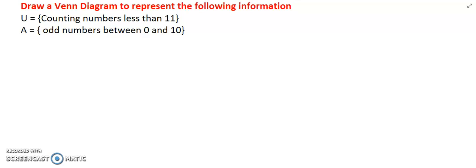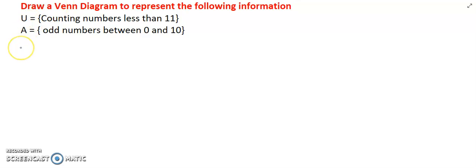Okay, everybody, so this video is just to remind us, if you have forgotten, how we are going to construct a Venn diagram. Remember in class, we spoke about a Venn diagram being a pictorial representation, a picture of sets. It's giving that same information as on sets, but it's giving it in a diagram, so it's easy for us to understand. So let us look at the question.